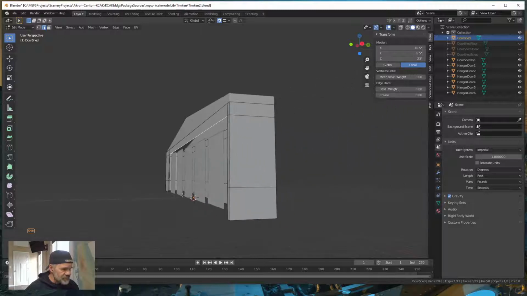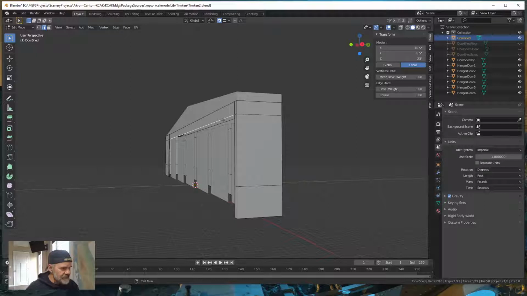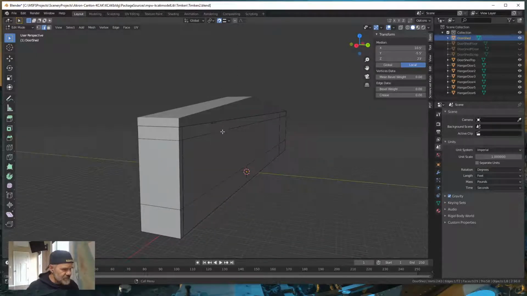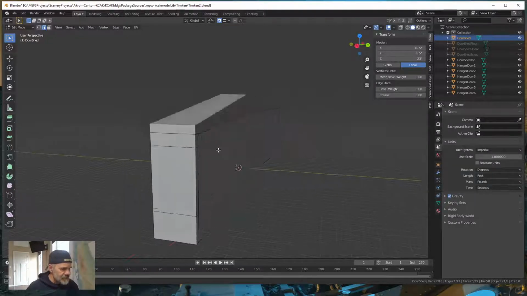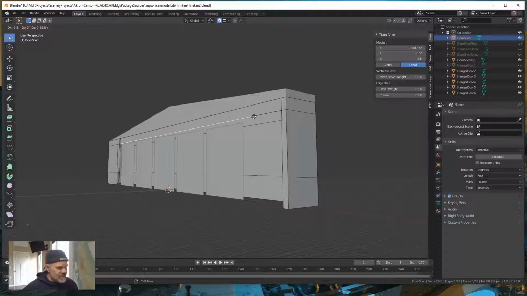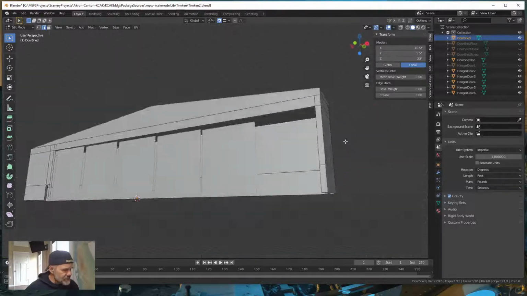All right, if I'm losing you, forgive me. So anyway, I have the edge that we're making our track system on the ceiling, and we're going to extrude that to this edge over here. Let's turn our hangar door, let's at least turn one of them off. Let's turn door one off so we can see that. With this edge selected, hit E, Y, and then snap. So now I have a ceiling on the top of our door.